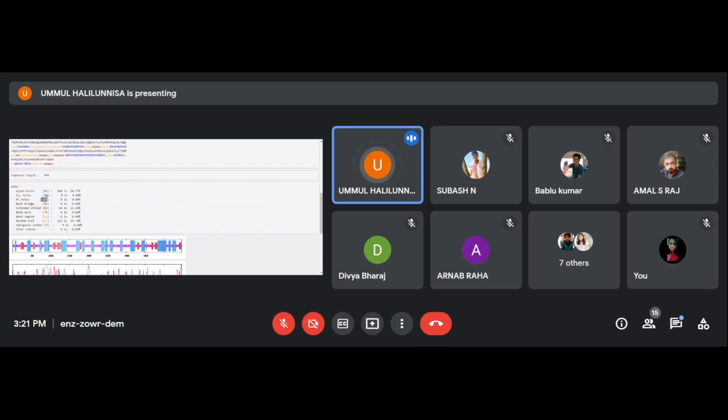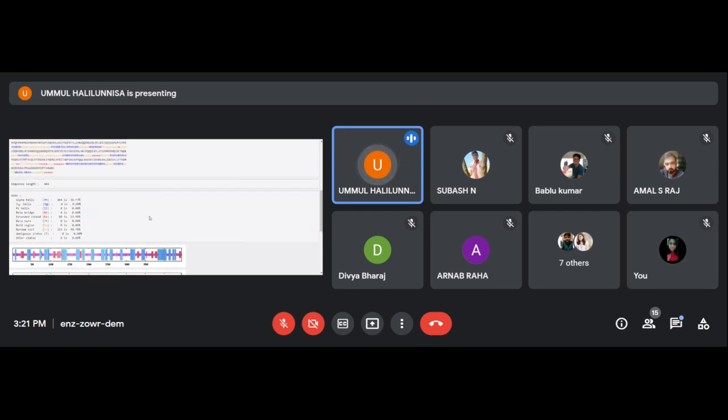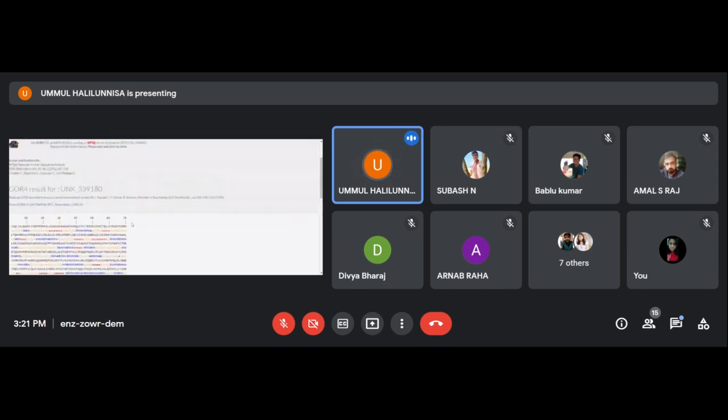And if you see here, random coil is 222, which means random coils are high, then your extended strand and your alpha helix. This is only for secondary structure. Tertiary structure is totally different from secondary structure. We try to put that in a Ramachandran plot, which is a validation tool. We use it to check whether our predicted structure is right or not. Those things we can check through a Ramachandran plot.